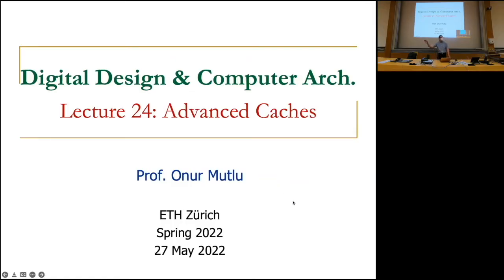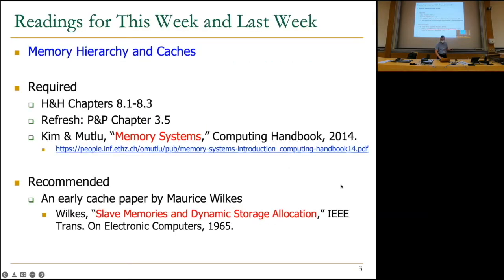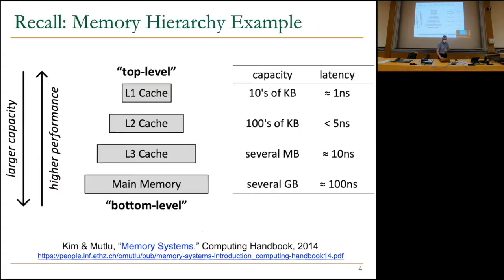I have some material at the end on multiprocessor caching, multi-core caching, which makes things even more exciting and much more difficult also, but we may not be able to cover that, and we may release an optional lecture if you're interested in that. Okay, so just a reminder, Amdahl's law paper is still up for, let's say, a review. And these are the readings that you're doing. I'll assign some more readings next week when we talk about prefetching and virtual memory.